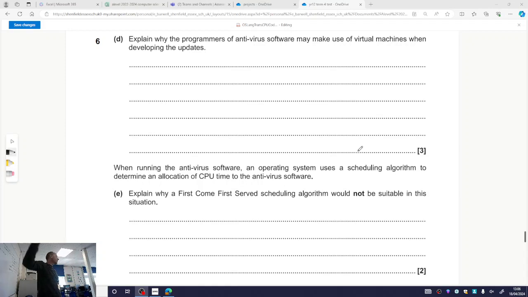So this is perfect for antiviruses, because that means you can unleash a virus on that machine and see if your software detects it. If it doesn't, it's not the end of the day, you just reset the virtual machine. If it does, then you know it works, and you did it safely. Okay? You'd have to do quite exhaustive testing for viruses, but it just enables you to do it.